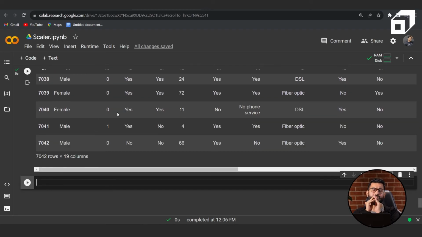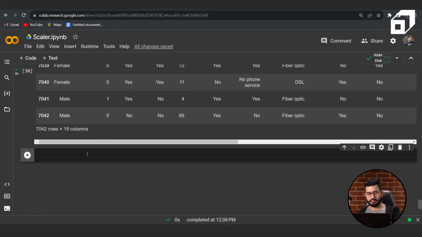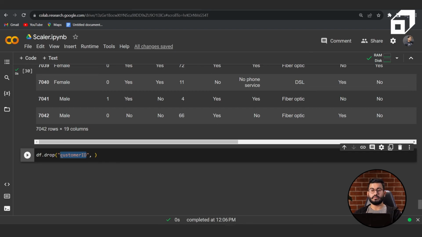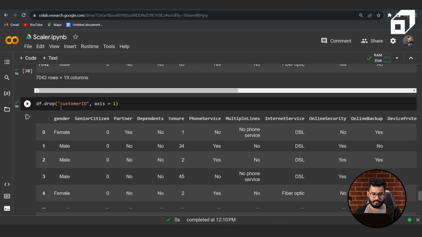Now df.drop comes with one more traditional way in which you can drop a row or a column, or both simultaneously. Before the introduction of parameters like columns and index, there was a parameter known as axis. If you just want to drop a particular column, I can simply say df.drop with the name of the column, let's say customer ID. Then I have to tell the drop function whether this value belongs to the column headers or the row index. Since it is a column, I would say axis equal to 1, and this will work as a function to drop a column. Here you can see we are able to drop a column.